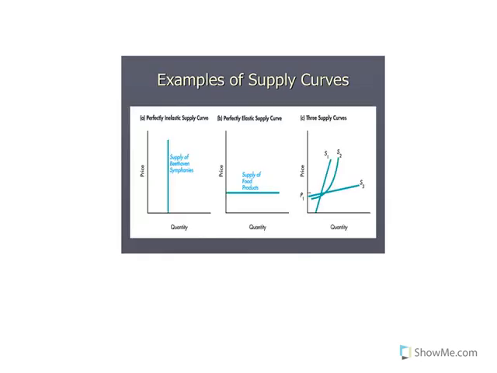Now, just like when we talked about elasticity of demand and we said that there were some extreme examples, we also have extreme examples of elasticity of supply. If your firm has a supply curve that is a completely vertical line looking like the one that we see here in graph A, what we refer to that as is perfectly inelastic supply. So notice that it doesn't matter if the price is down here or if the price is up here. The firm does not alter the quantity they supply at all.